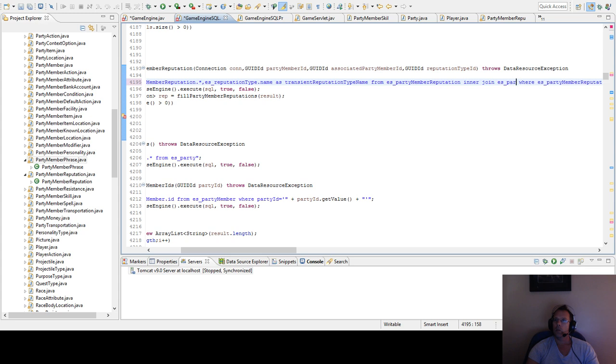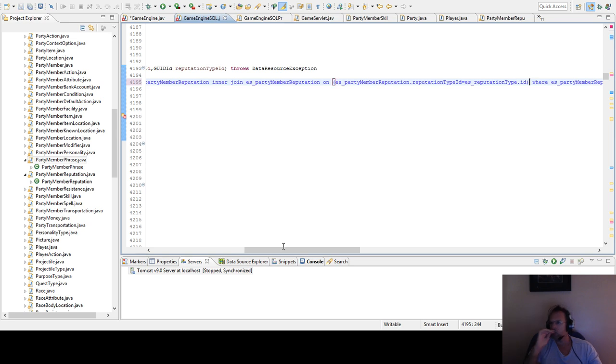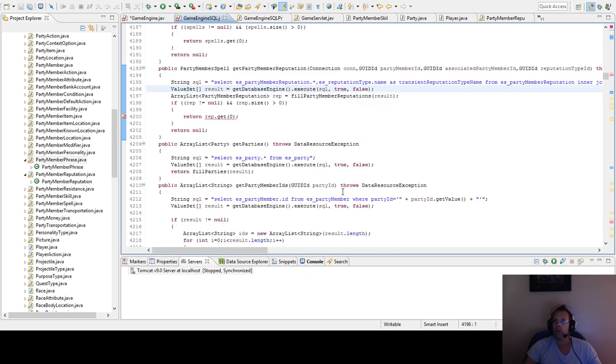So we're going to join party member reputation on party member reputation dot reputation type ID equals reputation type dot ID. Okay, so that'll get us everything we need.